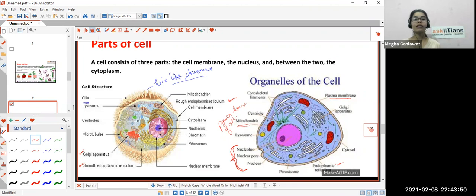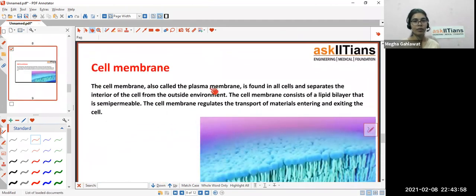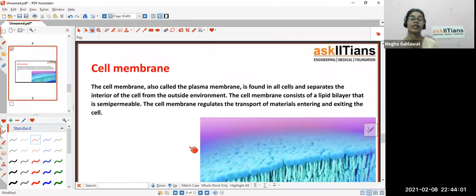Similarly, we'll have multiple types of parts of cells. So don't you worry about it. All the important things will be discussed. We'll be starting with the first thing, which is the cell membrane. Now see, cell membrane is also called the plasma membrane, which I did tell you about while we were discussing the previous slide. It is found in all the cells, and it separates the outside environment and the components of the cell. It is like a thin covering, separating the outer environment and the inner component of the cell. Now I'll be discussing what it is made up of.